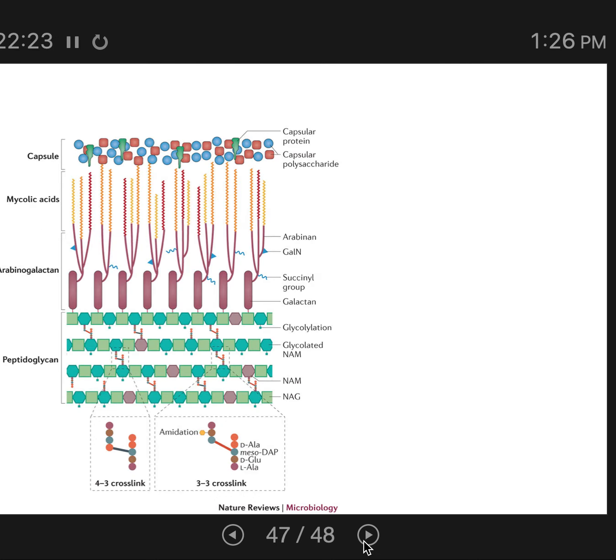Well, here's mycobacteria. Remember, mycobacteria have this peptidoglycan cell wall. Remember, the cell wall is not a chemical shield, but the mycolic acids are a chemical shield. And the mycolic acids are a wax, which is a lipid. So this explains why mycobacteria would be sensitive to phenols. Their protective layer is made of lipids, right? It's a solid lipid, it's still a lipid. The shield for mycobacteria is a lipid. So you douse it with a chemical that destroys lipids, you destroy its shield. And now the phenol can get into the cell, where the cell membrane is, and destroy that as well.